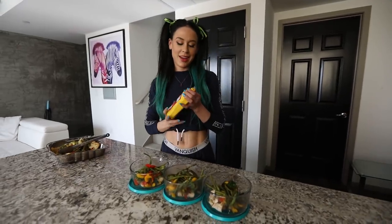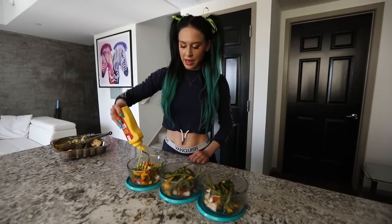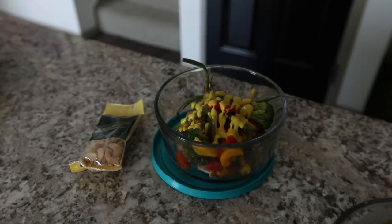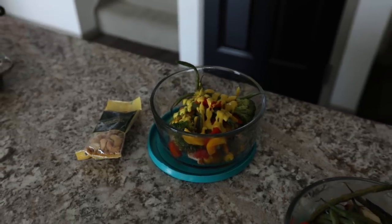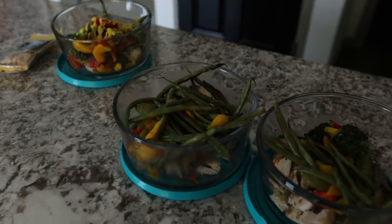So I'm using my honey mustard and just putting it on top. And with this meal in particular, I'll have a little baggie of cashews. I love the portion control baggies because I'm one of those people that, if I have a tin of cashews, I will for sure keep picking at them. So this cuts me off, so these are great. And also it's amazing if you're traveling, so it's super convenient, you can just pick it up.